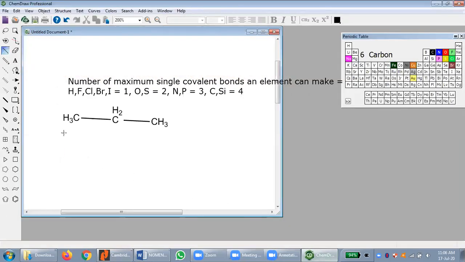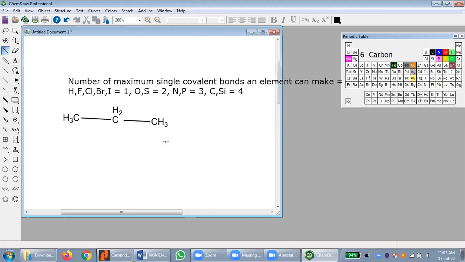However, if we go with this formula, this is the type which is known as condensed structural formula, C-O-N-D-E-N-S-E-D, condensed structural formula. In this case, what we do is that we do not draw carbon-hydrogen bonds. Take a look, there are no carbon-hydrogen bonds shown over here with single lines. Hence, the entire structure is shortened, is condensed, is written in a shrunken form. However, we do not use the word shortened formulas or shrunken formulas. The actual chemical term is condensed structural formula.